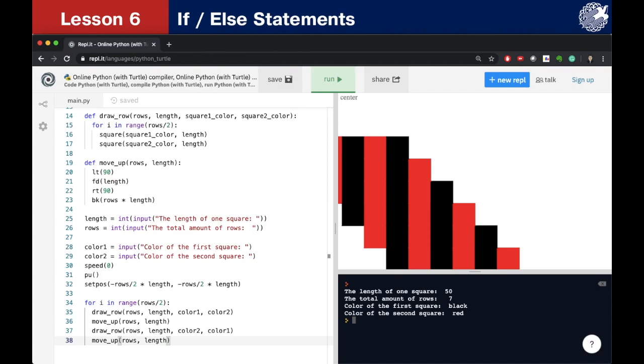So let's upgrade our program one more time. First of all, we must use a new variable carSquare instead of i. And now we will call our loop for rows times, not for rows divided by 2 times. Because we will call the drawRow function only one time in one iteration of the loop. Now we must add one more parameter to our draw function. It will be carSquare. By using this parameter, our function can understand in which color must be painted the very first square in a row.